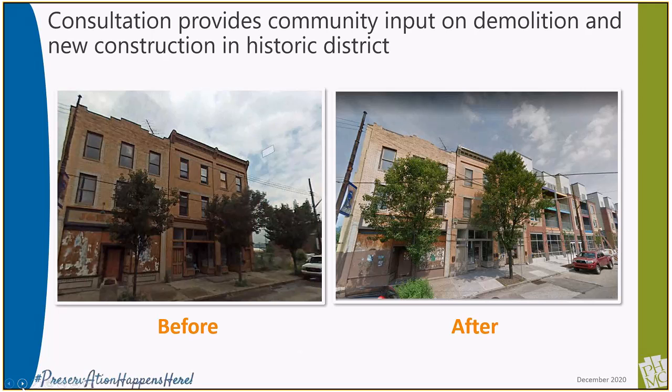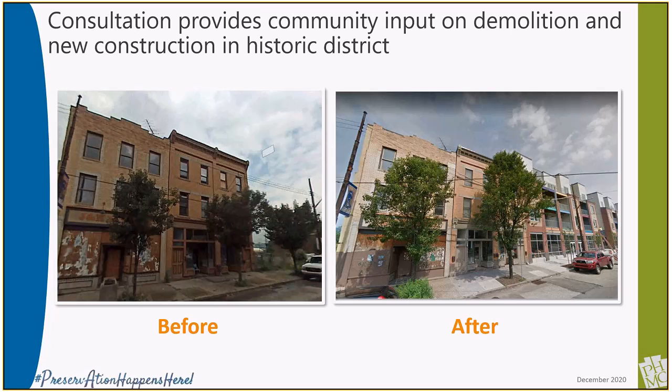This slide and the following one show the impact of new construction on the streetscape of historic districts. In this project on Butler Street in the Lawrenceville Historic District in Pittsburgh, local consulting parties included Preservation Pittsburgh and Lawrenceville United. Both organizations offered comments on the proposed demolition of a historic contributing building at this site and the design of the proposed new infill housing. The consulting parties reviewed the documentation provided on the current condition of the building proposed for demolition and on the difficulties posed by rehabilitation. After discussion of the financial hardship posed by rehabilitation, the consulting parties focused on the design of the new construction, offering comments and suggestions.